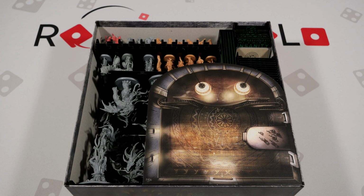We'll start things off with Season number 1. Here's a look inside the box. It's worth mentioning these boxes, both of them, support vertical storage. You can absolutely have these games straight up and down when closed on your shelf, or you can lay them over horizontal. I prefer vertical, so that's why this storage solution for me is awesome. I can keep my box art face up.